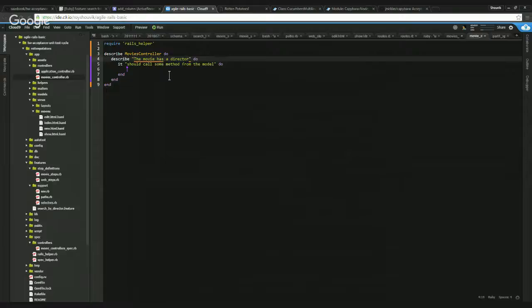Okay. It should call some method from the model, and it should call that method with the director name, right? Yeah, you were doing it right. You can just put comments so that we know what we want to do.